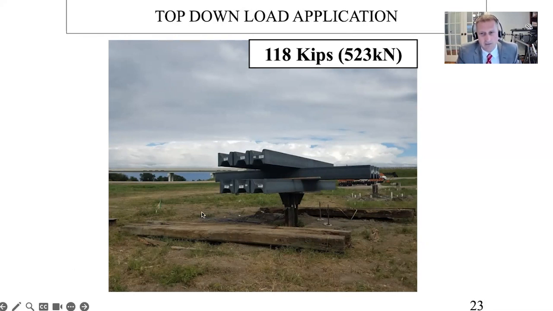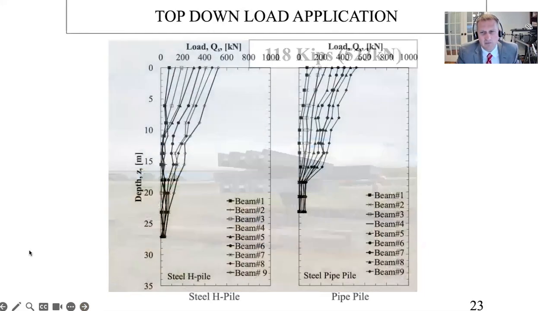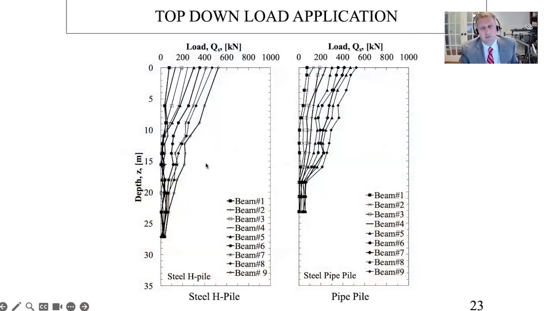Prior to placing this in, we had drilled holes to drop charges into them to make sure that we could do that. We kept track using the strain gauges as a top-down application of load. After each beam was placed, we can see that we haven't really mobilized a lot of the toe resistance, but we do mobilize skin friction as a function of depth. So this is a typical look at the unit skin friction change, showing how the soil starts to take the load as a function of depth. On the steel pipe pile, we developed a little bit more. It's a shorter pile, and so we were able to develop a little bit more load at the toe.